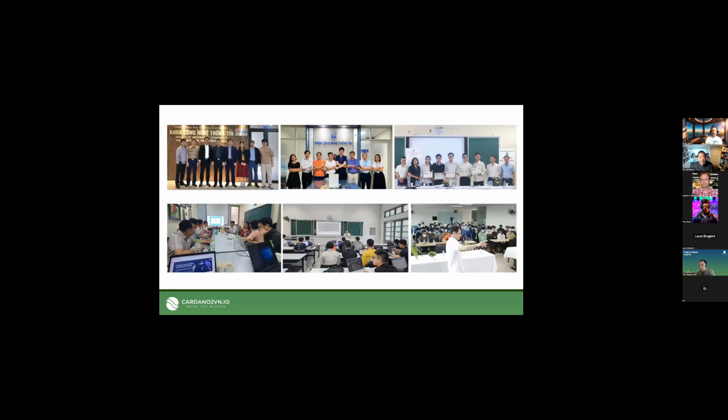The reason why we have this proposal is that our team, Cardano2VN, has a chance to collaborate with multiple computer science departments in some universities in Vietnam. We are involved in teaching and supporting our students in scientific research, and we also support the professors in creating blockchain courseware.